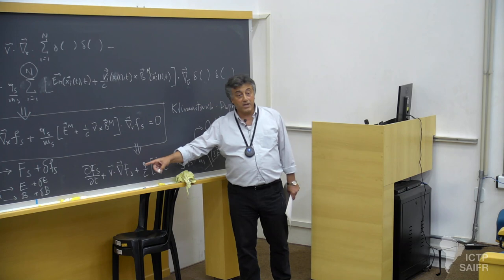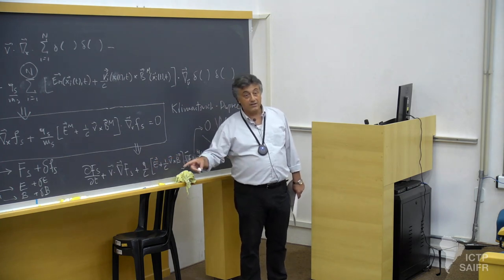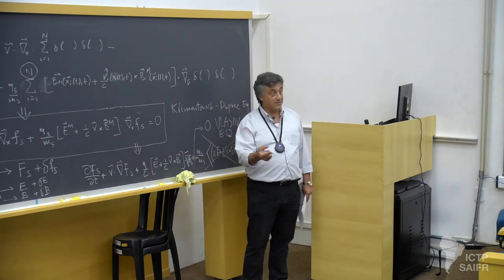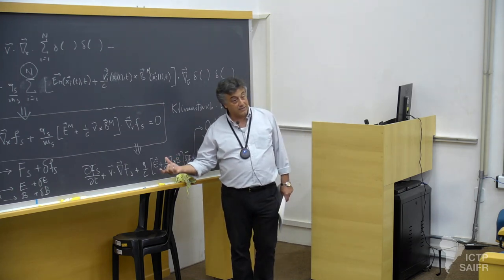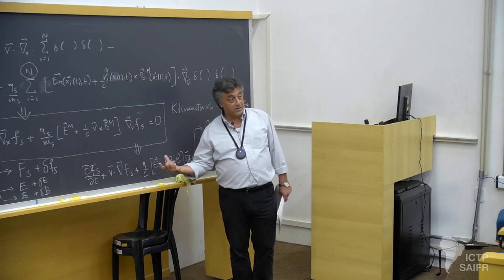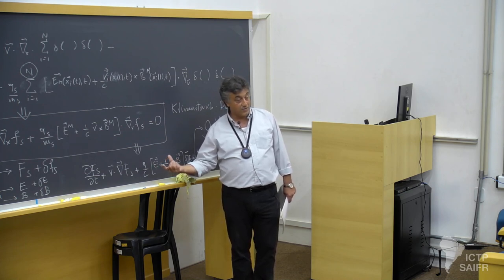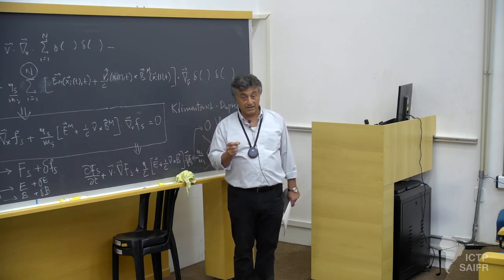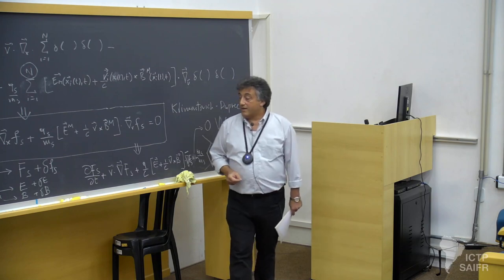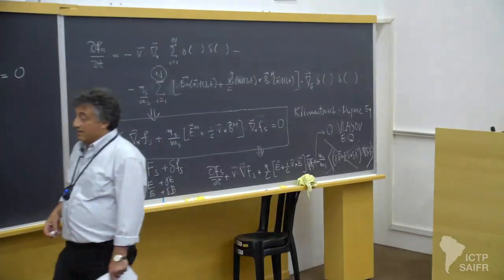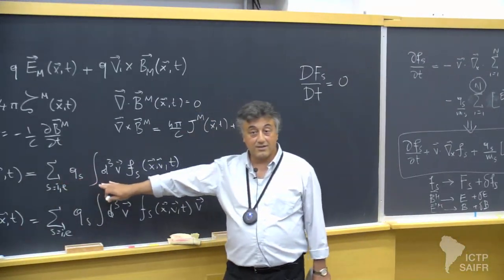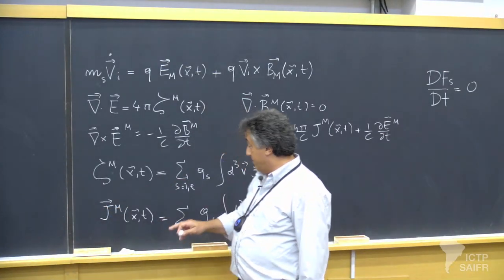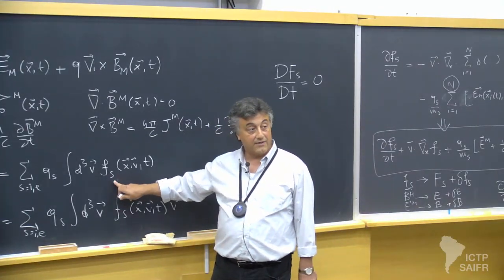So the coupling between the two components, the ions and the electrons, are the electric fields and magnetic fields, which are produced by all the others. So they are not two independent Vlasov equations because they are coupled through the electromagnetic fields which are produced by all the other particles. This is something very important to keep in mind. Okay? And the electric fields and magnetic fields are again described by these expressions here. Only here I don't have M anymore, and here I don't have FS, but capital FS.